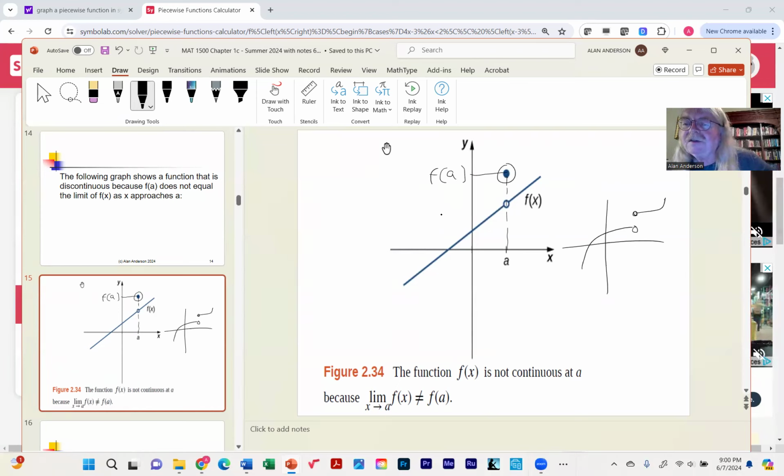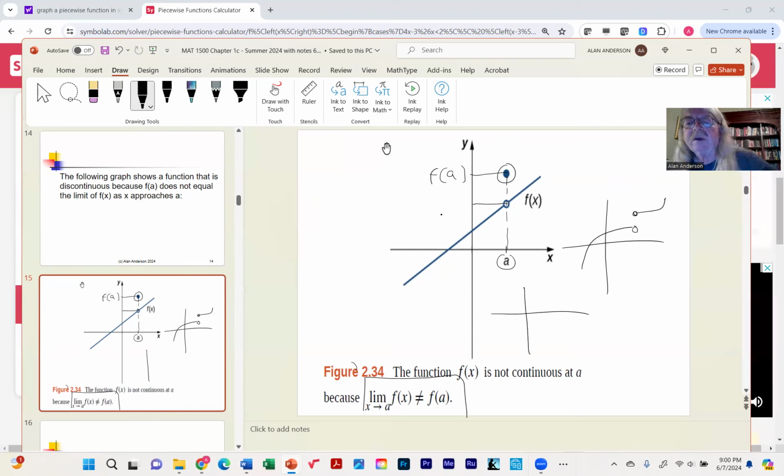but that's not good enough to be continuous because the technical reason why the function is not continuous is because the limit here does exist, and in fact it equals this value, but it's different than f of a. So that's another way we can have a discontinuity. Remember we have seen already several cases where we had just a hole, and we showed that there's a limit there because it's the same coming from both directions. But here we don't have that because the limit differs from f of a.